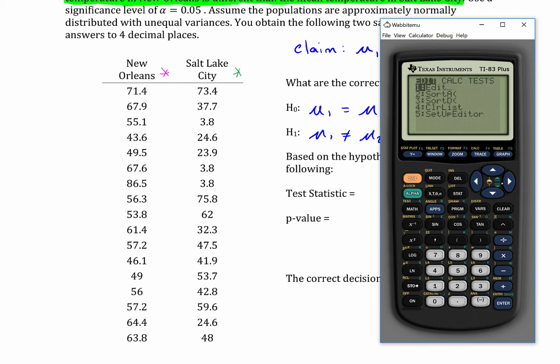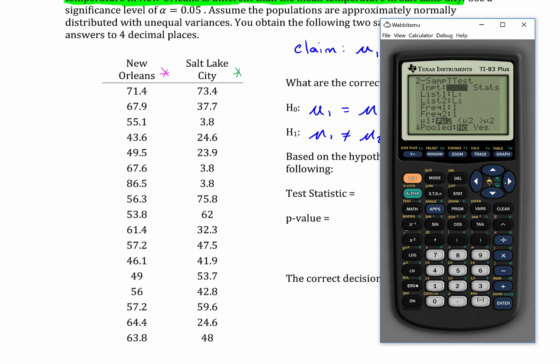But what is nice is that the calculator, when you use 2SampZTest or 2SampTTest, you have the ability to work from lists of data or from the statistics of that data. So we'll switch over and we'll use the data mode. But before we get there, let's make sure we understand why we're using 2SampTTest as opposed to 2SampZTest. 2SampZTest is based off of the normal distribution, and to use it you must know the values of the population standard deviations. And the values of the population standard deviations are not provided here, so we're using the t-distribution.